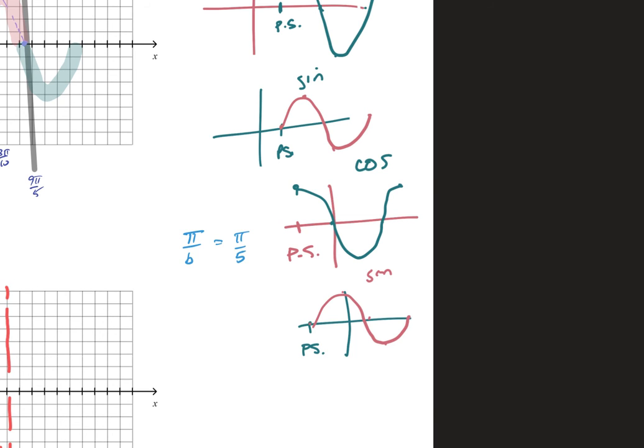Yep. Good question. Is there a situation in which a cosine will have started negative? I mean, if there's a vertical shift, it could, yeah. If it's, you mean at a negative on the y? Yeah. If it's reflected, it's going to start negative on the y. If it was a vertical shift, it could start anywhere.